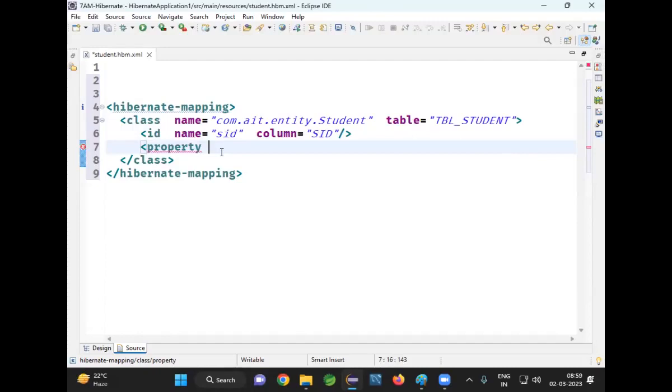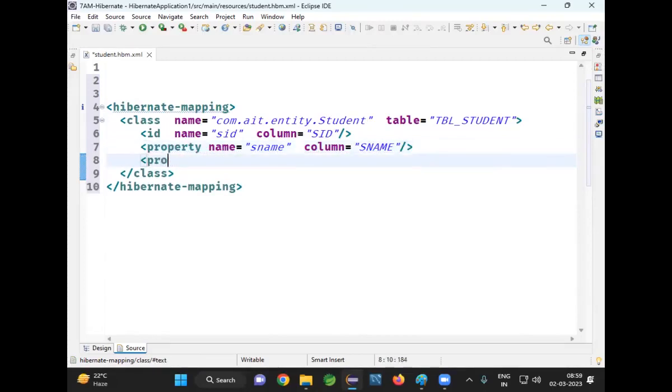Okay, property. What is the property name? Yes name. Remaining properties are mapped with property. Column, what is the column name? Yes name. Yes name to yes name. Next, again property. Name equal to gender, column equal to gender.